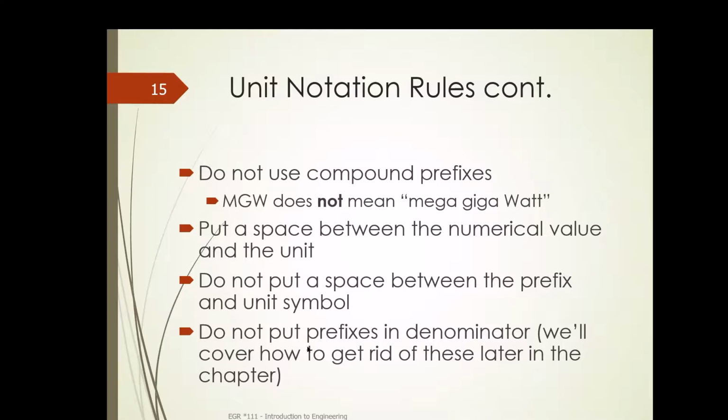Okay. And don't put prefixes in the denominator. It's not a good practice, so you wouldn't put millimeters necessarily in a denominator. Although, I'm sorry, sometimes you do, but a common practice is not to do that. So in general, we try to get rid of them in the denominator. So it shows up as just like 5 meters, let's say, in the denominator.